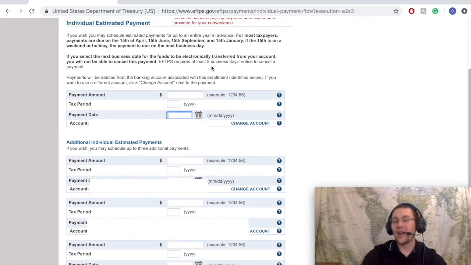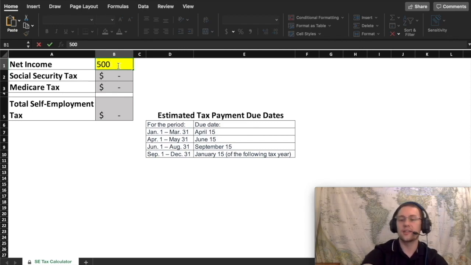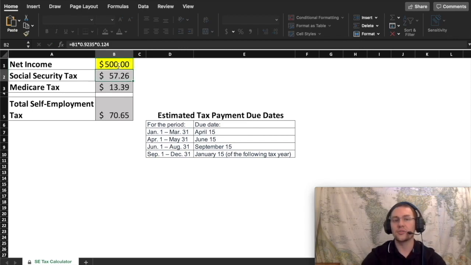So to figure out how much self-employment tax you'll owe, I've actually put together a little Excel sheet calculator. So let's say you got a $500 paycheck. We'd just type in $500 in net income and push enter. So it tells you how much of that is Social Security tax and how much of that is Medicare tax.